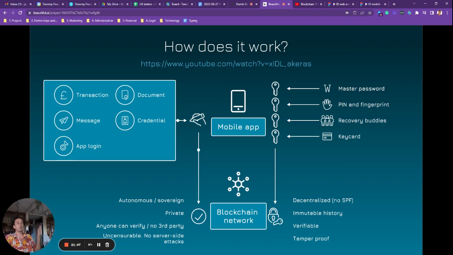So because they know that only this key could have signed it from the device, they know that we were there and we signed the document, or we signed the message that was sent to them, or we signed the app login, right? This makes it autonomous. It means we have full control of it. Nobody can take those keys out of the phone, right? Only we control it. So that means it's a sovereign autonomous account. Both of those words are synonymous, by the way.